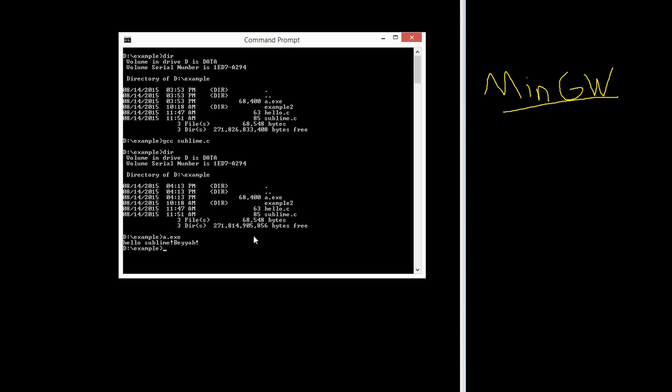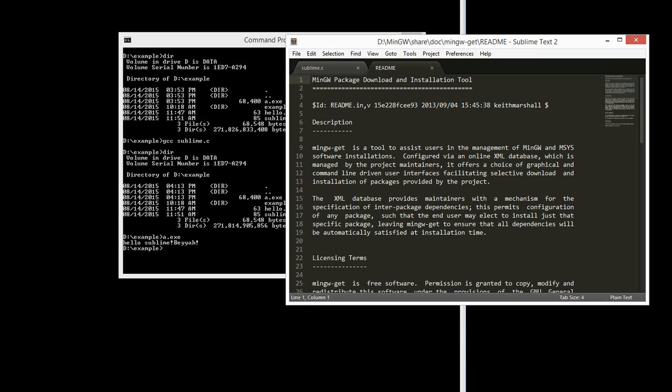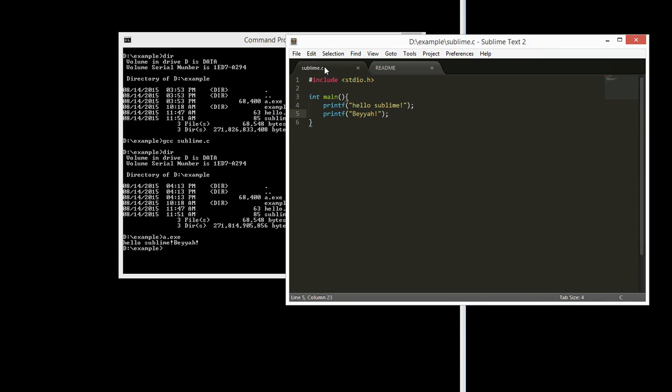And then when we press enter, it's like, oh, hello Sublime, bia, and you see that there's no space in between this exclamation mark and this bia, even though if I pull up the actual program, they're on separate lines. But the print statement, well, I'll get into all that stuff in the next video.